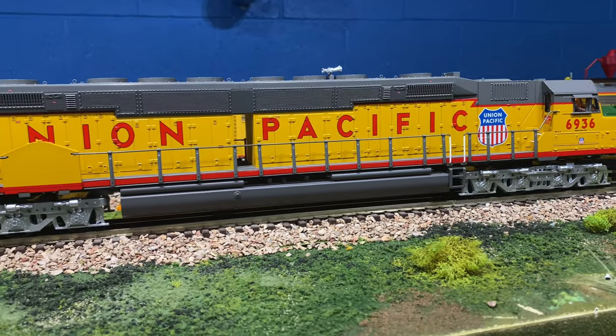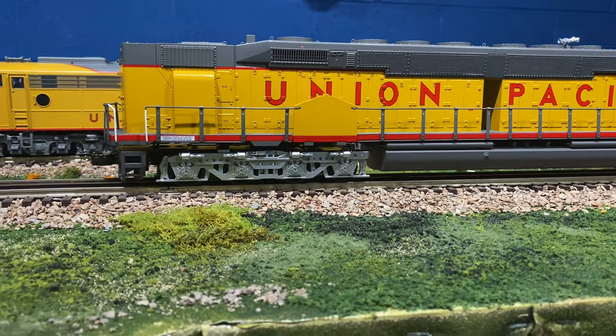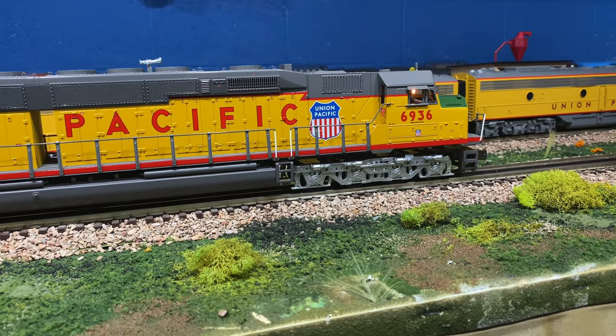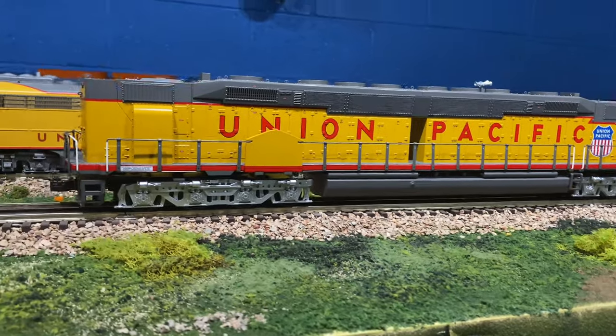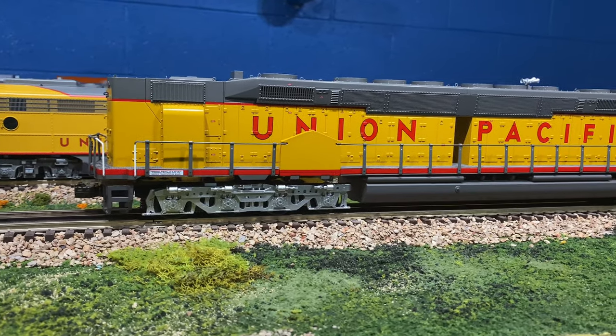We had to wait quite a while for the right one to come up, but it did, and we were able to do it. And this project, you're gonna see here in a minute, I think came out pretty good. We're real happy with it, don't you think? Yes, this is an amazing looking engine. I think we did a really good job converting it. It did come out well.